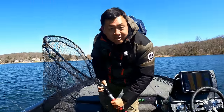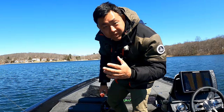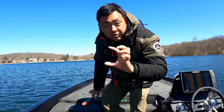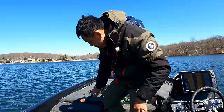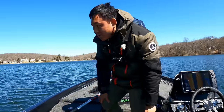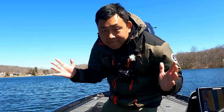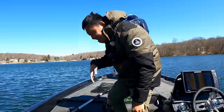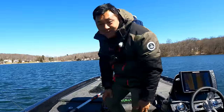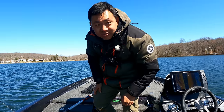I hear Ben telling me that there's some real, real big ones in here. In particular, big browns, right? And that's why sometimes when we see them on the live scope, you only see the little fish, right? You don't necessarily know for certain the size of the fish. Sometimes it turns out to be one of those, you know, sometimes, bro. So yeah, EPF swim, hair jig, work around this area, and you never know. Hopefully we're going to have a giant before the end of this fishing session.